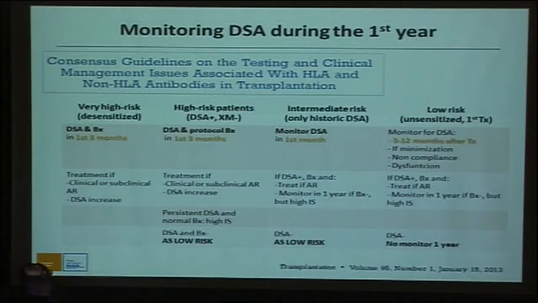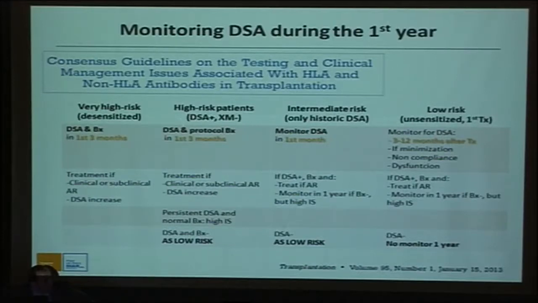There are consensus guidelines published in Transplantation that you can follow or not, because this is no more than panel expert opinion, because we don't have very strong data to say, okay, every patient should have DSA every year. We don't have such strong data to recommend it, as we recommend if you jump from an aircraft, please put on a parachute. The evidence that if you don't do that, you have a bad prognosis is really strong. And this is the opposite. We don't know very well what to do with the information we get.